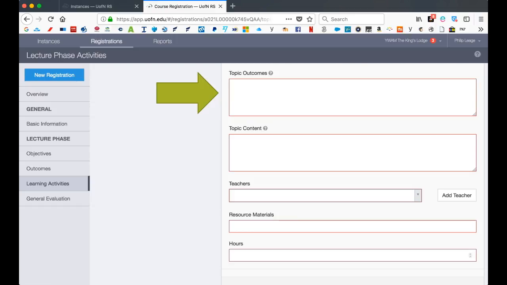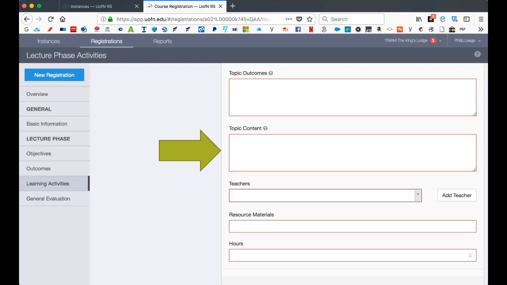And then the outcomes, topic outcomes. You'll notice that outcomes comes before content, and that is we start at the end. We decide what we want our students to learn, what the outcome should be, and then we come back and talk about the content.